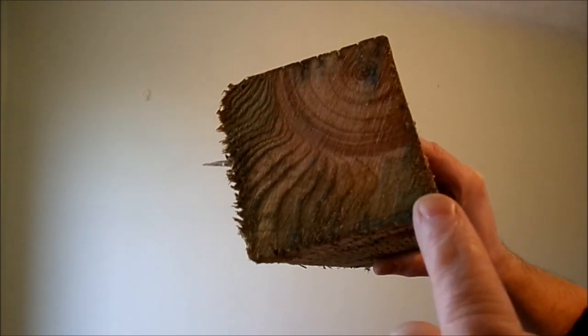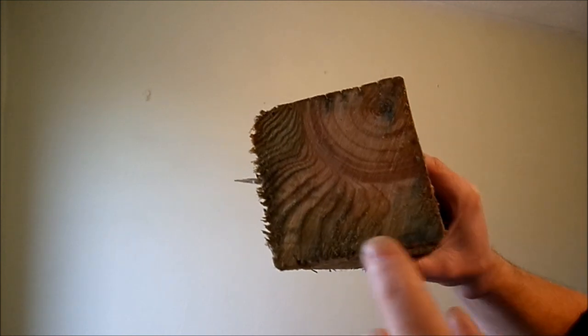I hope that was enough material to show you how well the saw performs — it was just bits of scrap I had lying around, but it did pretty well to be honest. The only time it snagged was on the fence post, and that fence post was absolutely wet through — we'd just had a lot of rain in England, which is always typical — but other than that it was just a little snag, still went through like butter. So it does exactly what it says on the tin.